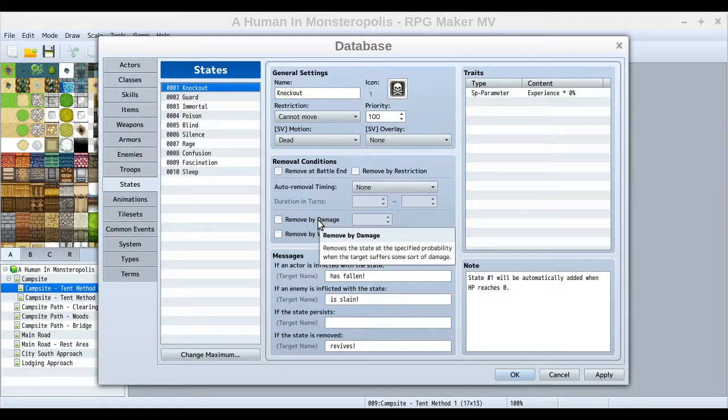Remove by damage. It says it removes the state at the specified probability when the target suffers some sort of damage. So that usually would be for states like confusion, fascination, sleep, stuff like that. Maybe rage too, depending on your game. That typically happens where the character's in some kind of altered state, but you want to have some kind of ability to snap them out of it from taking damage. That's where that would commonly be. We'll probably see it when we get down to those.